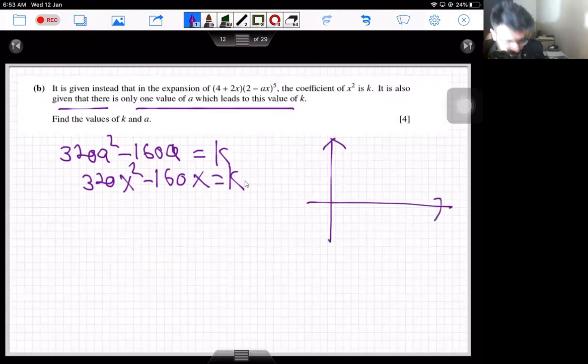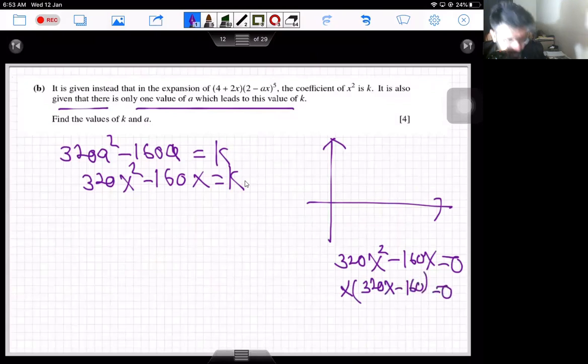Now if you factorize this equation, 320x square minus 160x equals to 0. If you want to just sketch the quadratic graph over here, what you are going to do, take x common, multiply by 320x minus 160. So this means that this graph passes through the origin x is equal to 0 or x is equal to 160 over 320, which means that x is equal to half. This graph passes through the origin and x is equals to half. And since we can see that the coefficient of x square is greater than 0, this is a U-shaped graph, minimum turning point quadratic graph.